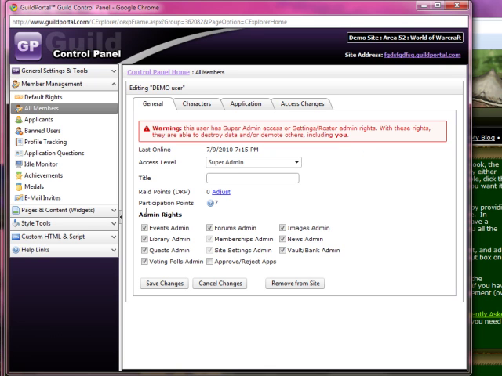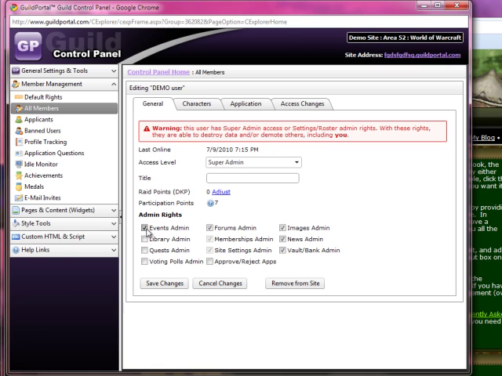First thing I'm going to do, though, is go over admin rights and the different things you are giving people the rights to do by clicking these boxes. So if you give somebody advanced admin rights, you're giving them rights to add events, delete events, and change events. Yeah, they're totally able to manipulate time. I know a lot of sites who give everybody event admin rights to get more raids going.